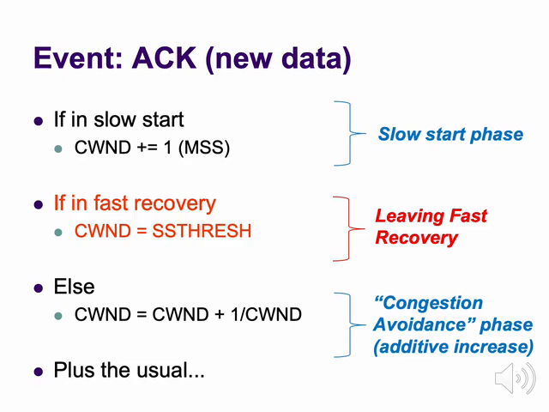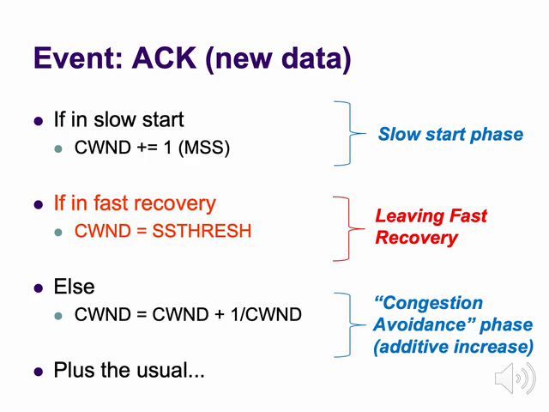So let's see how that updates the rules we had, or the pseudocode we kind of had, for how congestion control works. And the changes, again, it's clever. The changes are not widespread. They're fairly surgical to what we had before. So here's the changes. On the first event where you receive an ACK with new data, the only changes, we now have this check that says if you were in fast recovery, then you need to exit fast recovery. Because remember, we said you exit fast recovery when you finally get a new ACK, which means that that hole you were trying to plug has been filled. So if you get an ACK for new data and you were currently in fast recovery, then we set the congestion window to be equal to SS thresh.